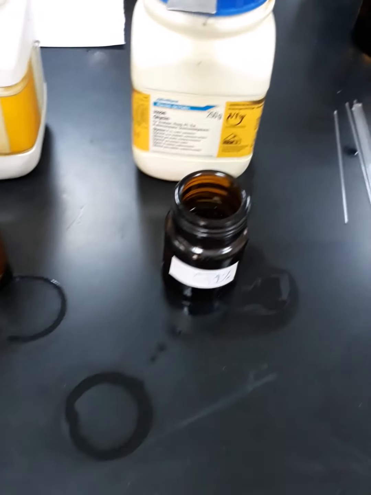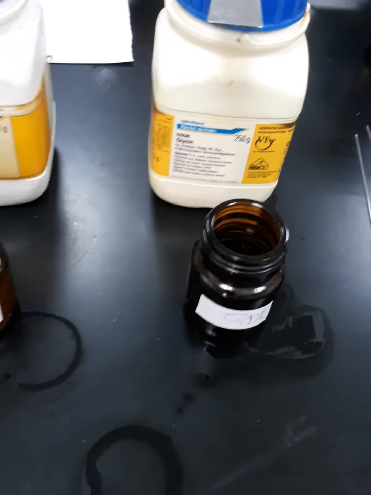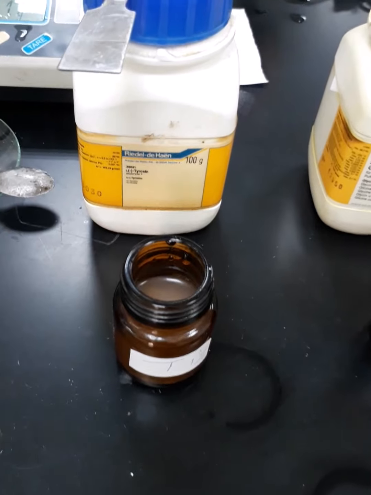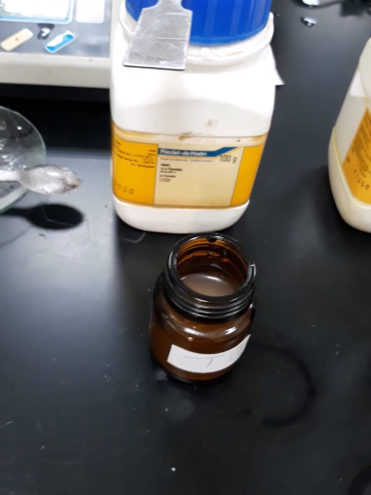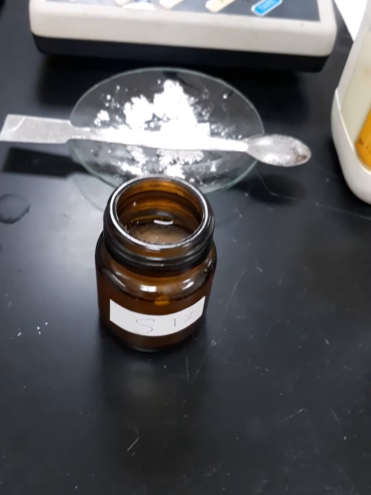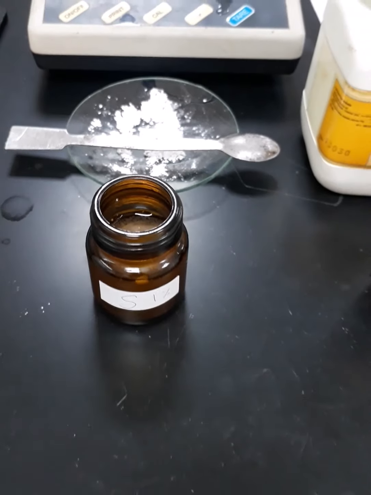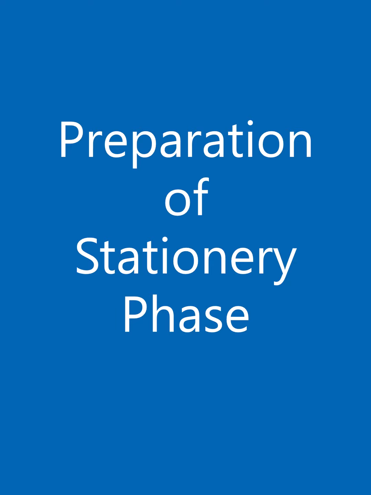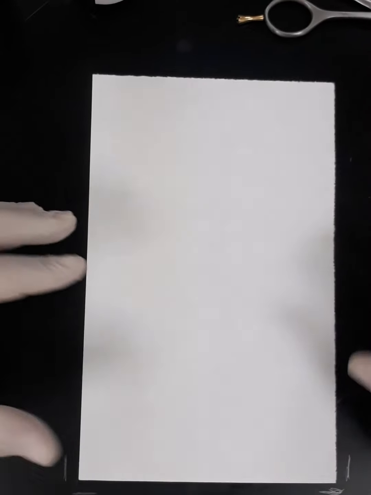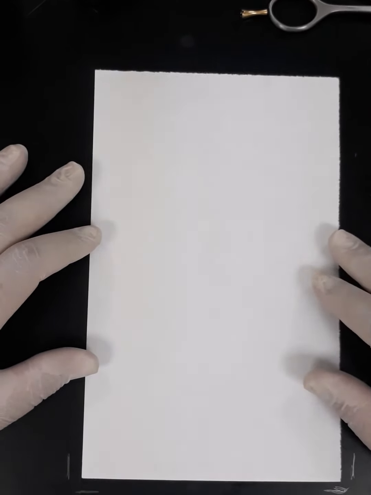Using the same technique, after preparation of the glycine 1% sample solution, I prepared the tyrosine 1% sample solution, and I prepared 1% of the unknown sample solution. We have it here. Okay, now we are going to proceed with the practical experiment.